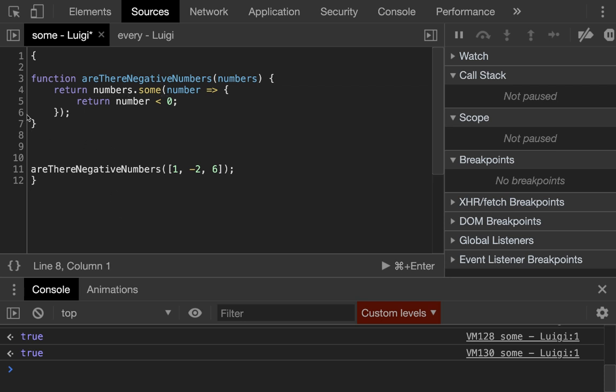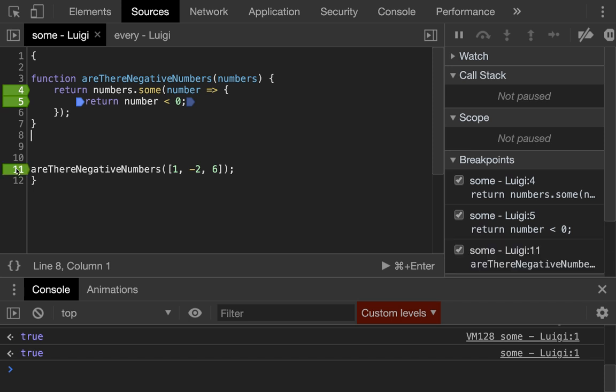So if we insert some breakpoints in here, I think I need to save this. Okay. So any suggestion in terms of the execution order with some?